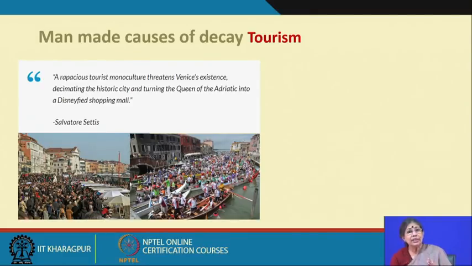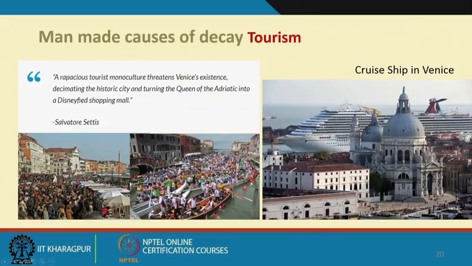Now, what is this Disneyfied shopping mall? Vis-a-vis a historic site, it is a commodification of the heritage versus the preservation of the heritage site and presenting it to the tourist. This is a very important debate which is going on, and it requires a lot of attention and policy decision. In Venice, you can see there are cruise ships, such a huge tourism, coming right up to St. Mark's Square. One cannot imagine how this is happening, and this is what is really happening.